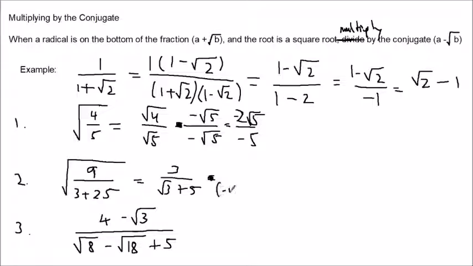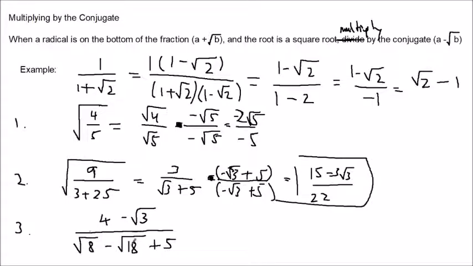So we'll multiply that by negative square root of 3 plus 5. You can still leave the plus 5. It just has to be negative square root of 3, right? And then same thing on the top here, square root of 3 plus 5. On the top you will have 15, subtract 3 square root of 3, and at the bottom you'll have 3 square root of 3, so that's minus 3, plus 25, so 22, and then you won't have a radical at the bottom because you rationalize the denominator. So 15 minus 3 square root of 3 over 22.